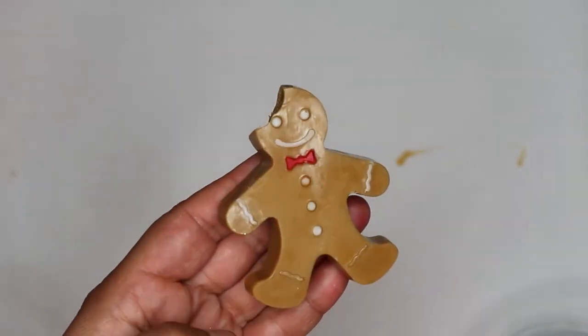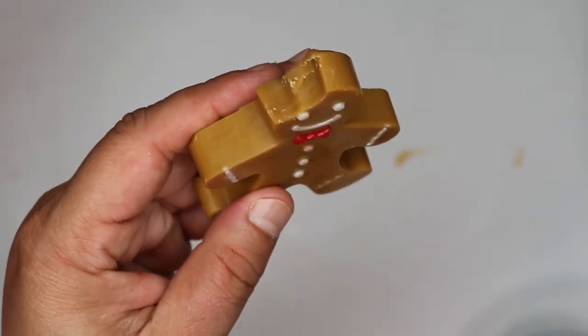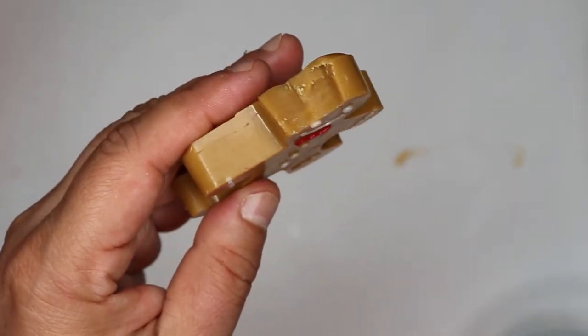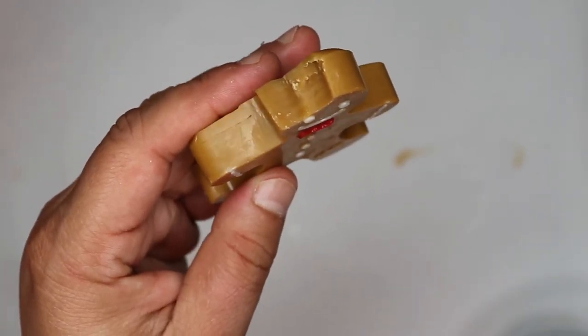So here's the gingerbread. You can see that it looks like he took a bite. You want to leave him kind of messy like that. You don't want to clean him up too much because it's a bite.